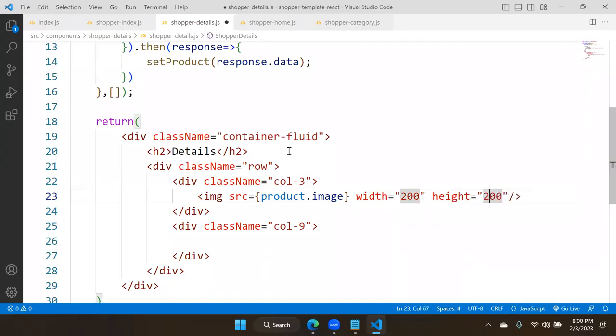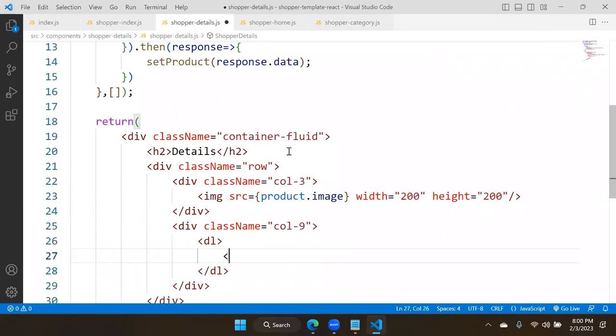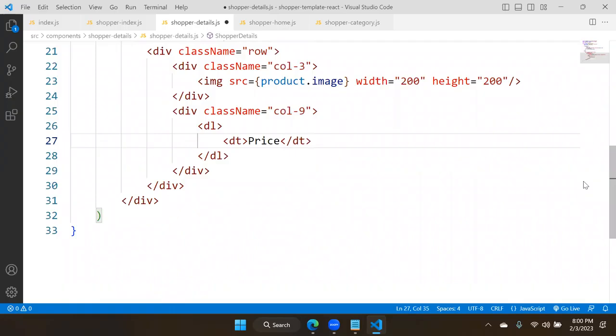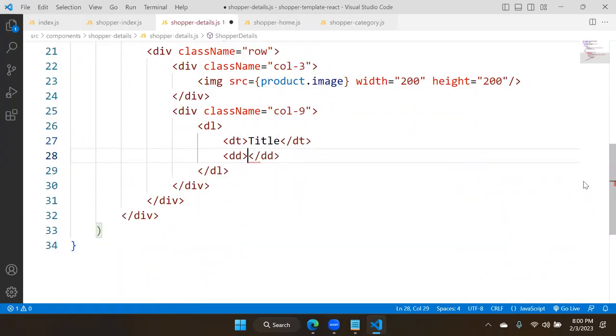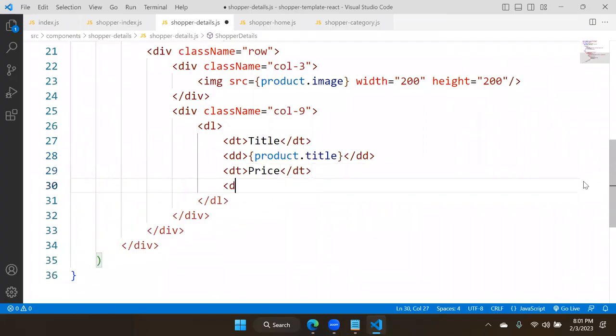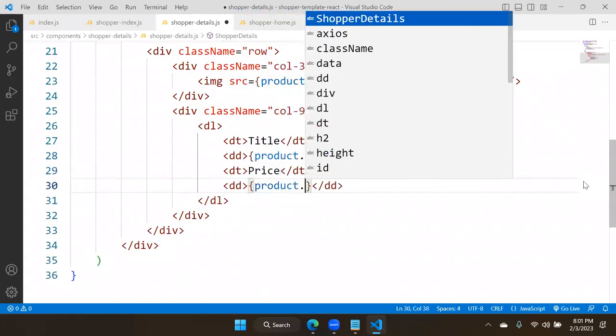The width and height are defined here. Below, beside this, I will put a data list and data term. We will keep first the title, meaning complete details we will keep here. The data definition will come from product.title. And we have another term, that is price, and the data definition is product.price.